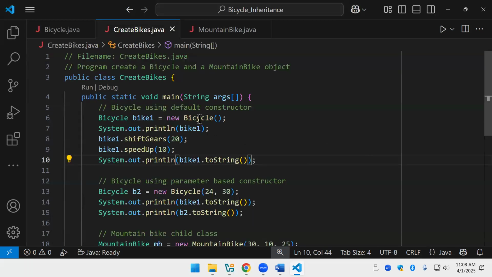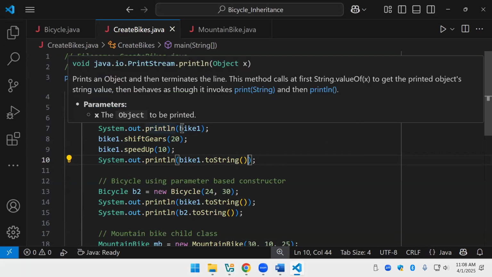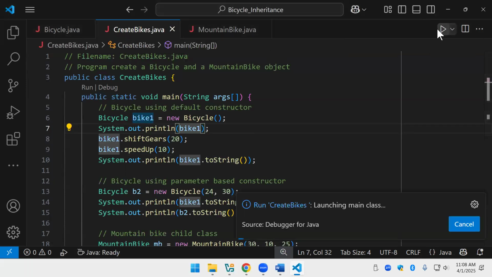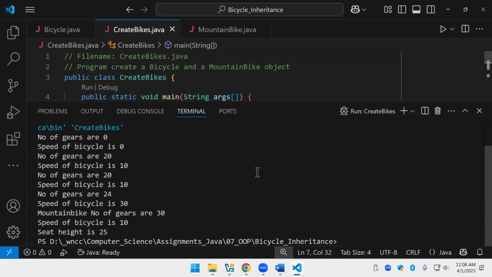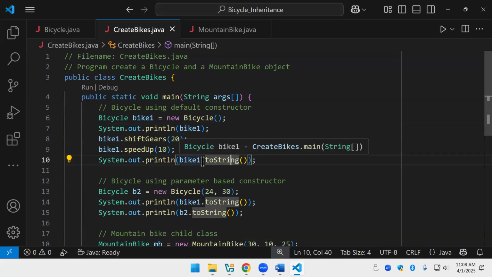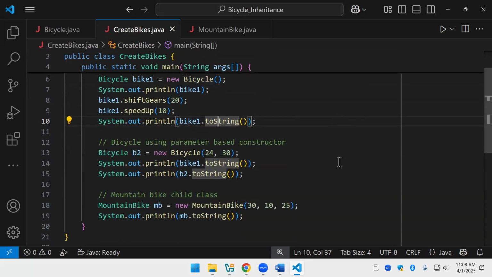So this creates our object. We're printing out the number of gears. I did this to demonstrate that if you print the object directly, or if you print it .toString, it's the same thing. Each one works the same, because this is using the .toString method. So you don't need toString, it'll work fine without it. It'll work fine with it, either way.